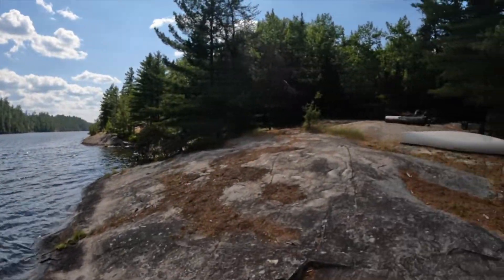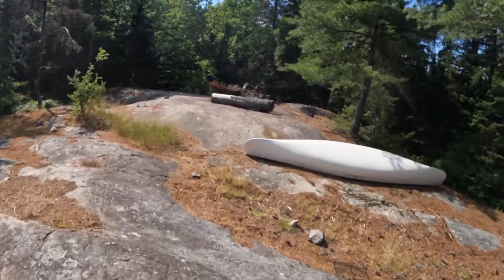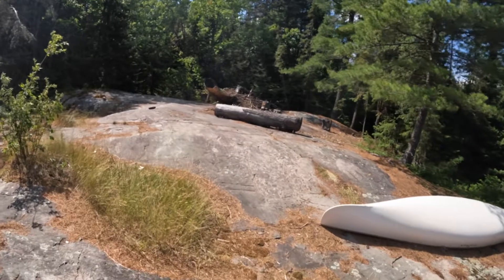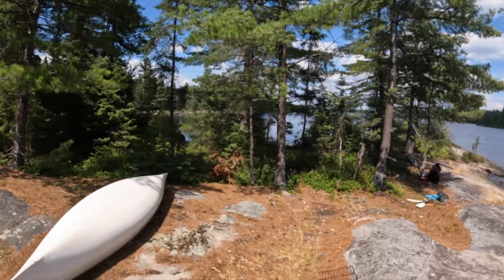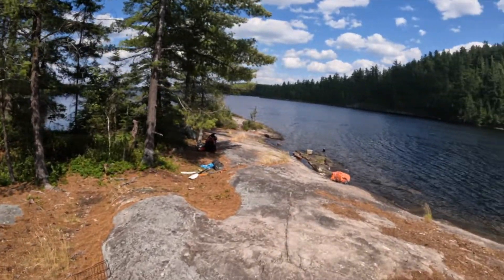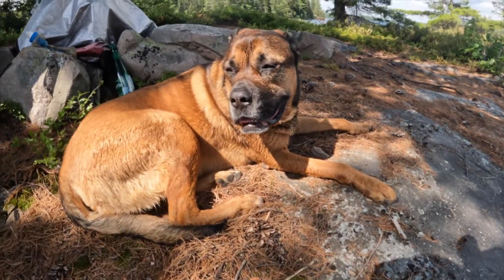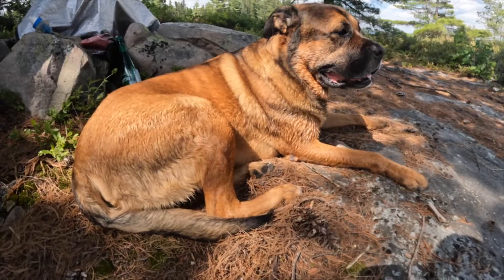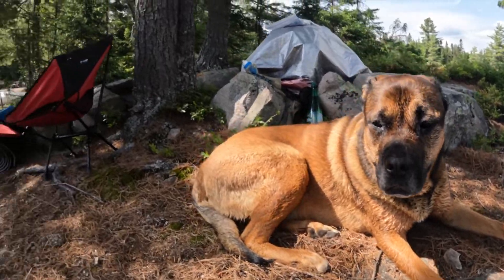It looks like someone's done some clearing — there's a fair bit of wood here, more than I'll ever need or use. I believe there's a tent pad back in the woods. We've got easterly exposure, so we'll get the morning sun and hopefully the morning calm. What do you think of this campsite, Mason? Yeah, we'll stay. Not a lot in the way of tent pads, but there's a thunder box, and a little spot for the tent down by the water.